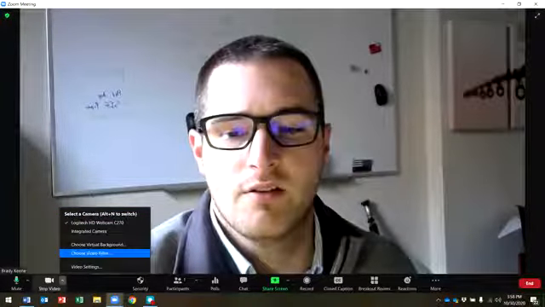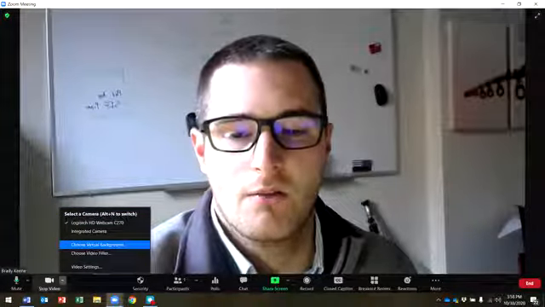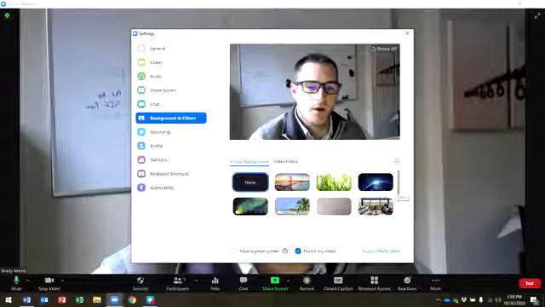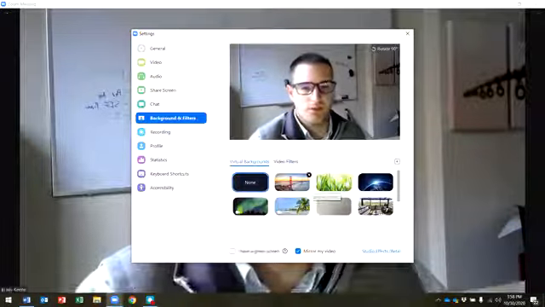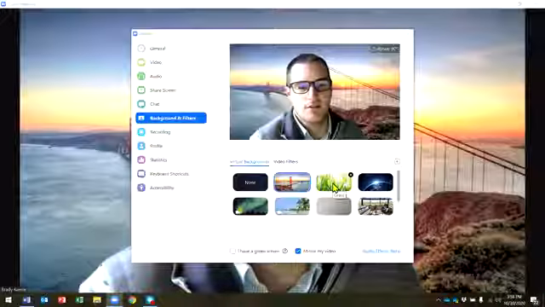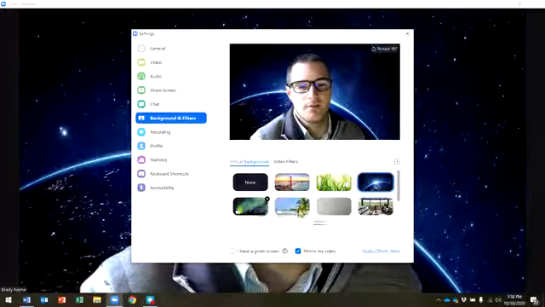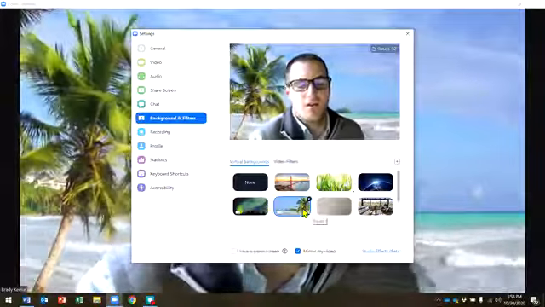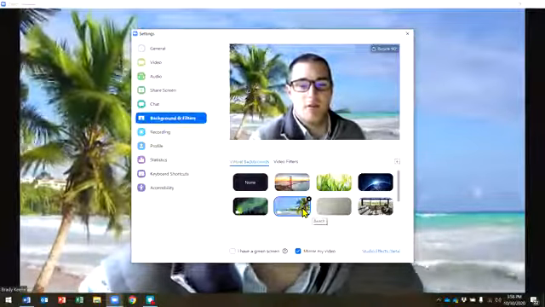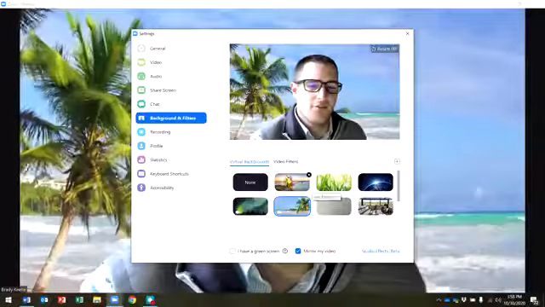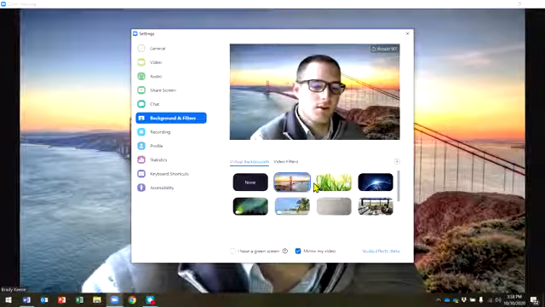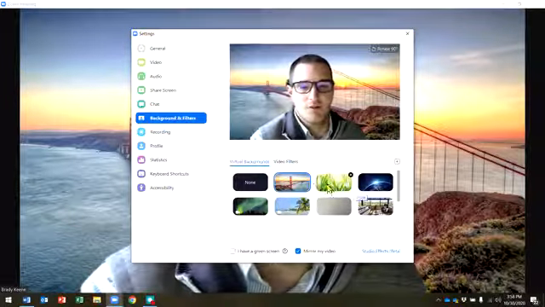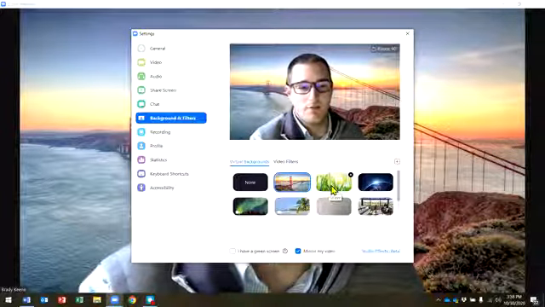Also within that caret is the choose virtual background setting. If you click on this, it's going to bring up a screen that's going to look just like this for you, except you're only going to see the bridge, the grass, space, the northern lights, and the beach. Those are the standard selection of backgrounds that Zoom offers. If you're in a distracting environment or where people are prone to walking by you, anything of that nature, it is a best practice to use a virtual background.